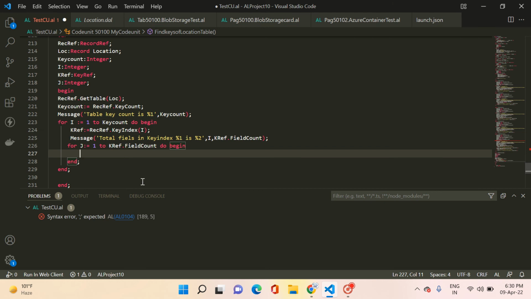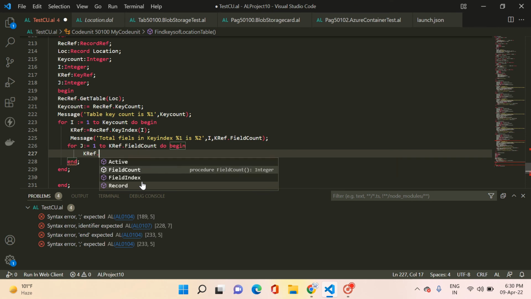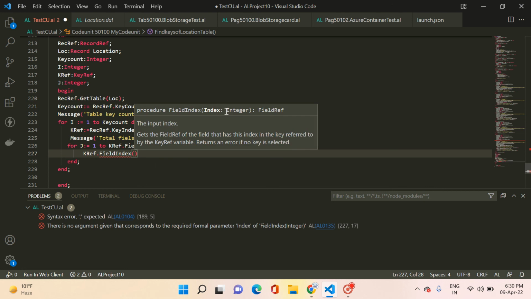Now let's type key reference dot field index. It takes an integer and returns the field reference.